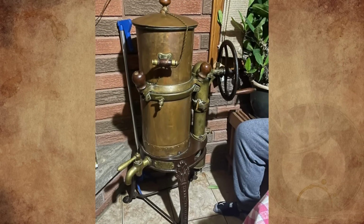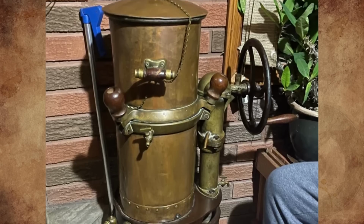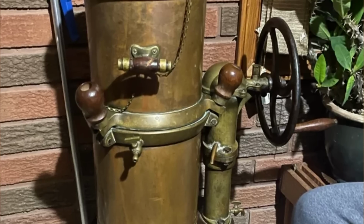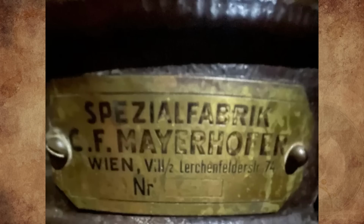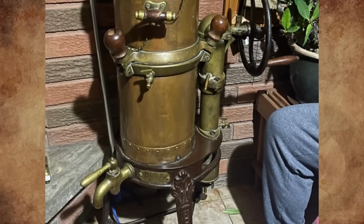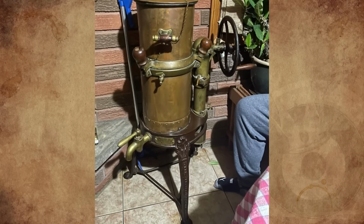What is this thing made of brown metal, like brass or copper with wooden knobs? It was found over 35 years ago, and we still can't confirm what it is for. About 3 feet tall, it has a metal wheel crank with a wooden handle, with a valved spout at the bottom, and a German or Austrian label at the bottom. I've tried to search for what is on the label on Google, but concluded with no results. Any idea what this is and what it is used for?